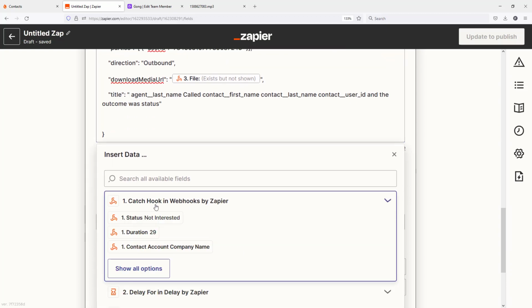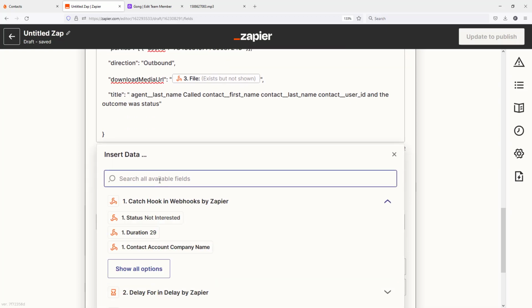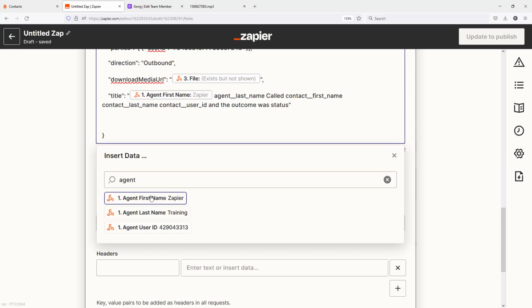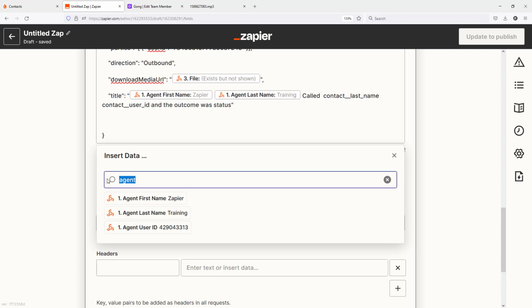And I'm going to go in here and find agent first name. So the agent on the PhoneBurner side, you know, the person who made the call, and their last name. And then "called," so that's a word I'm going to leave in there, called contact first name. So delete that. Contact first name, right?